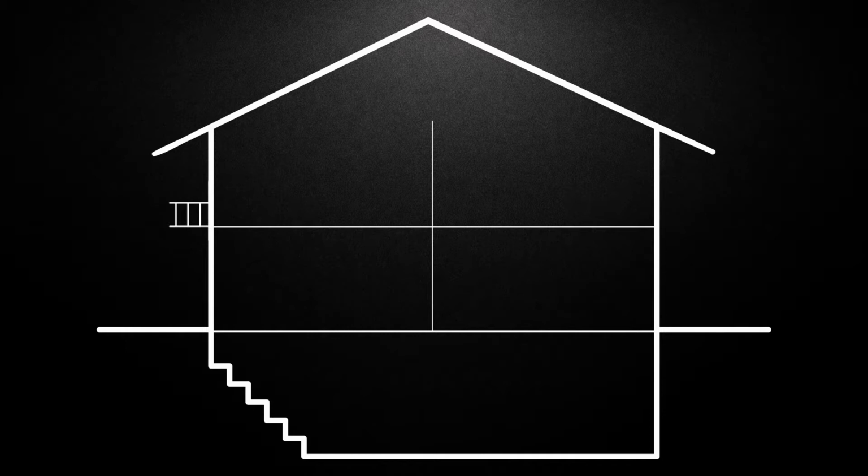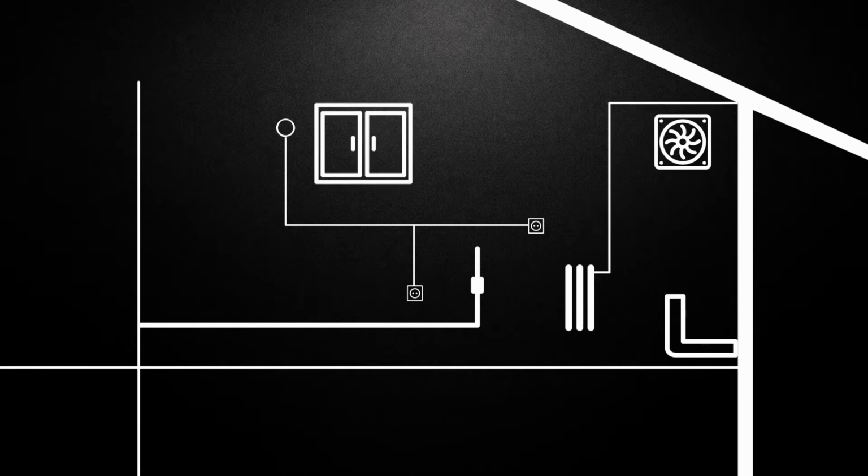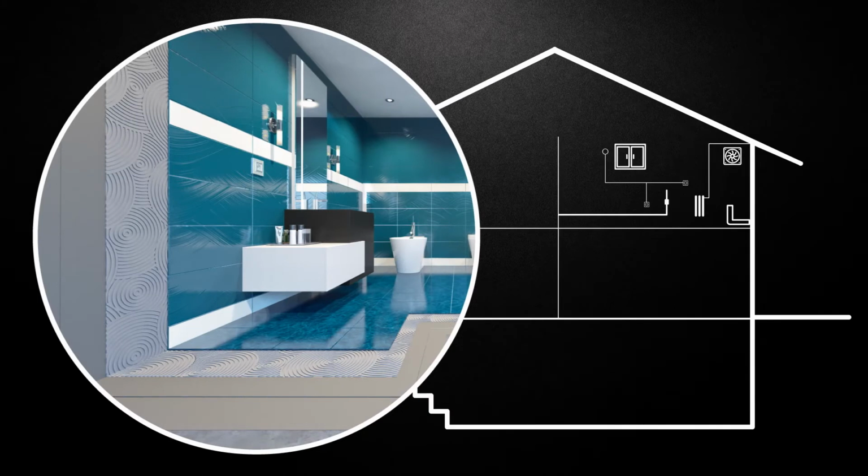In order to proceed with the installation of the hydroceramic bathroom system solution, the following needs to be completed first. All works on plumbing and drainage installation. Works on electrical installation, ventilation installation, heating installation. Built-in joinery. After good preparation, works may commence on the installation of the hydroceramic bathroom system.